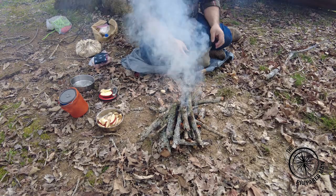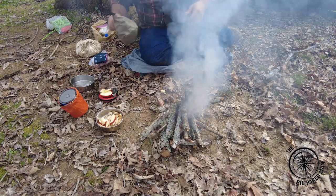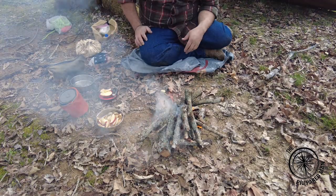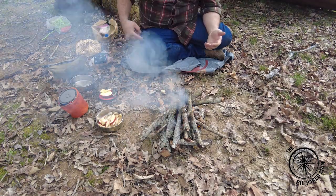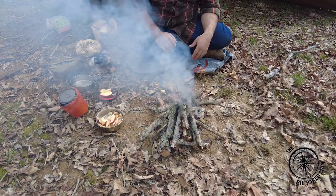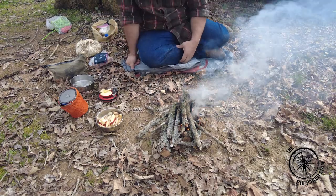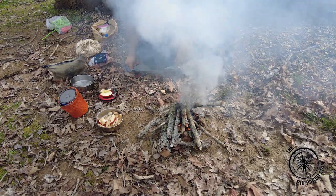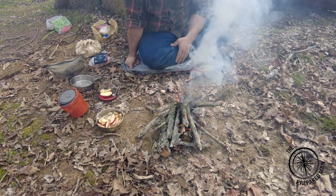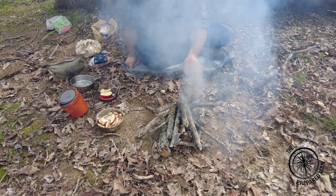The idea that your kit doesn't have to be an expensive kit. You don't have to use a flint and steel if you don't want to. There are other options. I could use a ferro rod. I could have dug in my pocket and got my everyday carry cigarette lighter out. All of those things were options to start that fire, and you can still enjoy it. I'm not going to enjoy this fire any more just because I did a flint and steel. It's just a skill that I need to practice because of my 18th century events that I'm in. And I would encourage everybody to get familiar with flint and steel, even if you don't use it often.